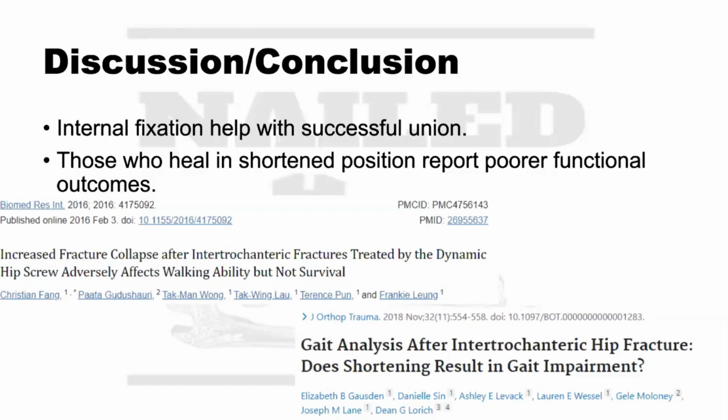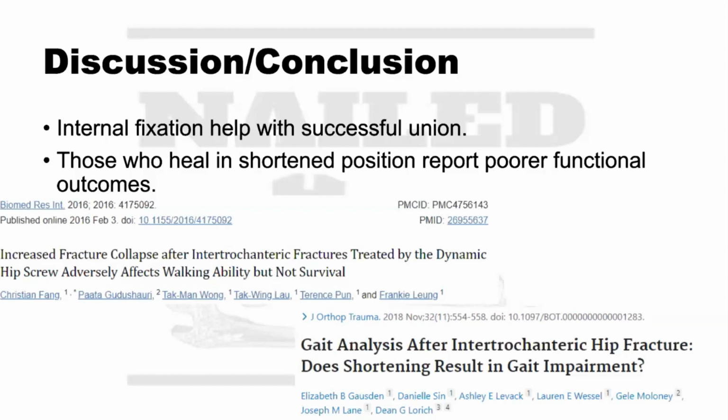That's why we want to prevent this, beyond the cut-in and issues from that, from intertrochanteric fractures, but shortening alone can cause some worsening. So that's where we get to, okay, what fractures are more likely to displace or shorten postoperatively? Those are the unstable ones, and that's how we kind of get into this whole conversation and discussion.